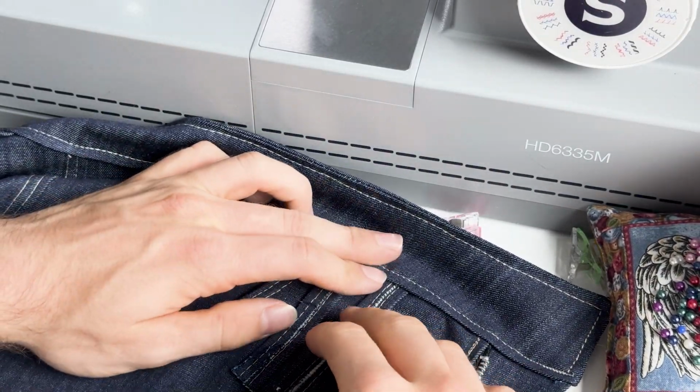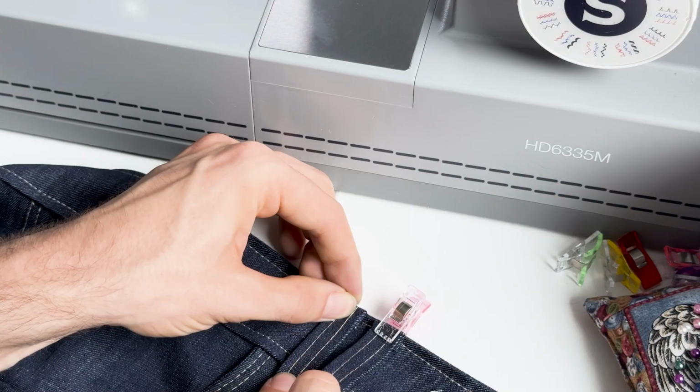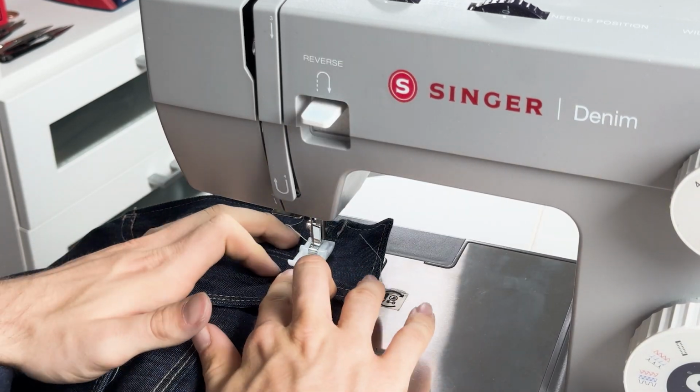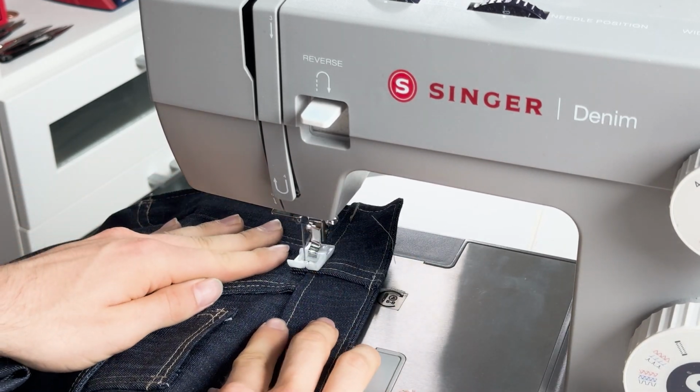And one of the last steps, we take each belt loop, fold it over by approximately 0.5 centimeters at the top and sew it firmly at the edge with the needle in the right position. The lower part of each loop is pressed flat and also sewn to the edge, but this time with the needle in the left position.